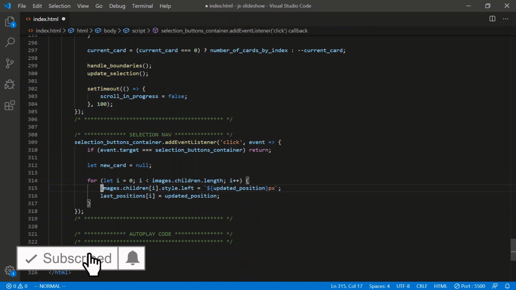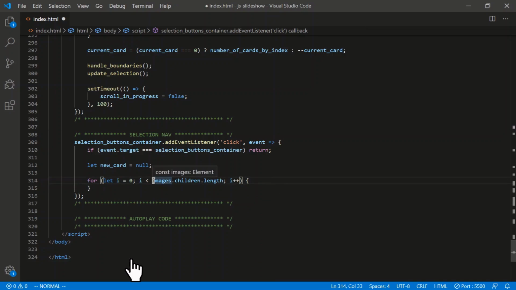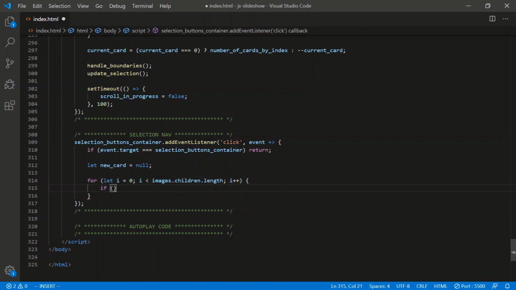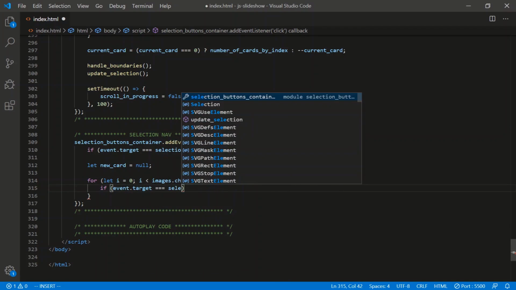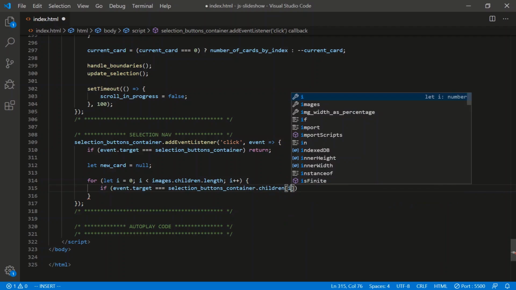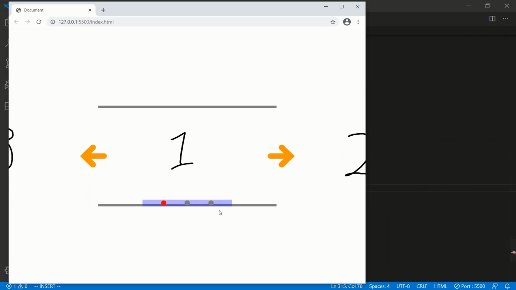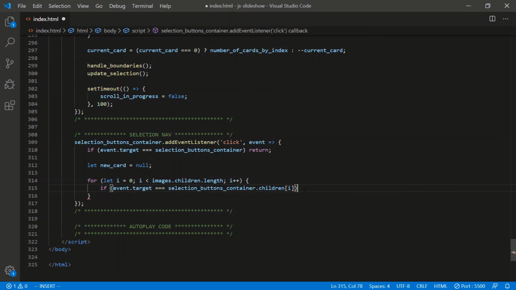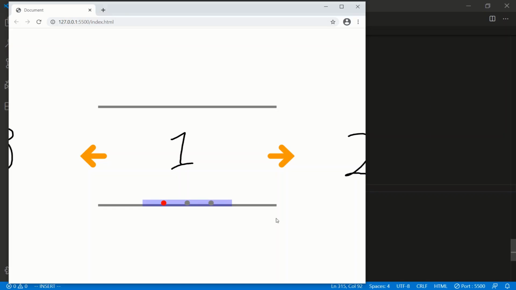So we're just looping through, and if the event.target is equal to selections container children of i, if it's one of those guys in here, we know that i, the current one they're on, is equal to the number that they clicked. So this is 0, 1, 2. So we can just set the new card equal to that i. So we now know which one they've selected.